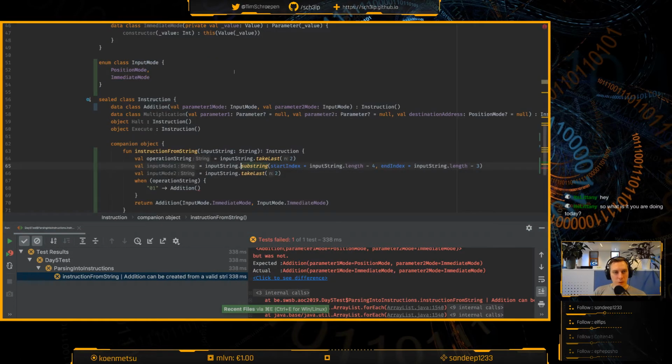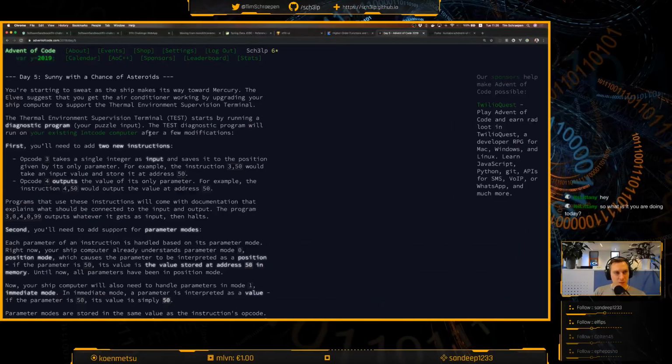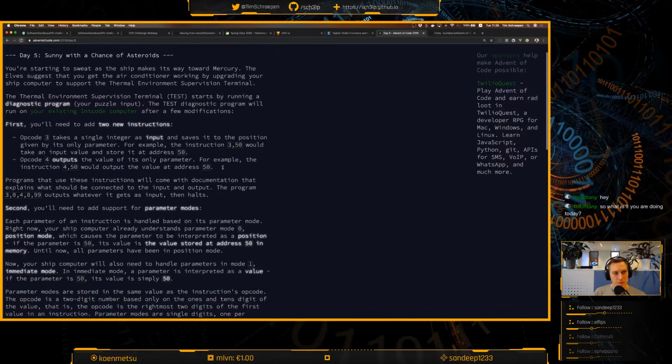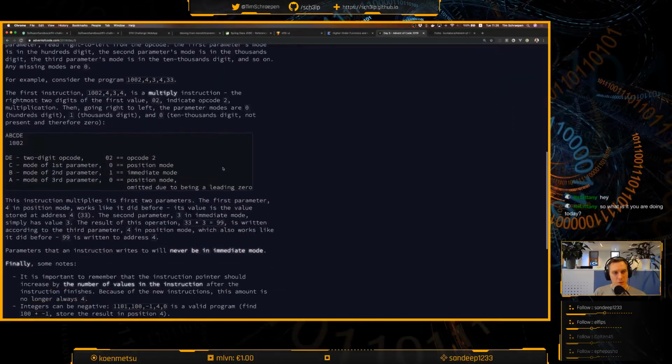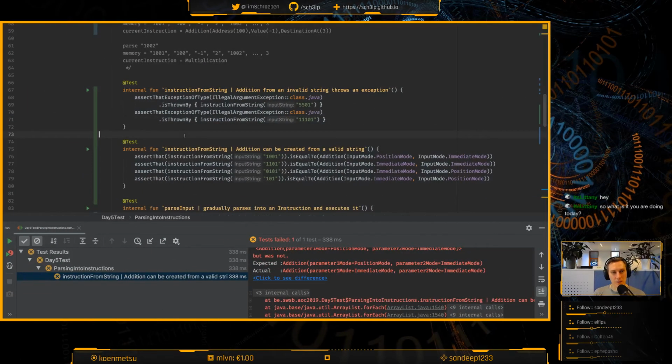But really what we're doing is Advent of Code, day 5. It's still the first part where we have to extend the int code computer that we built in day 2. But I made some wrong abstractions in day 2, or well, right for day 2 I guess, but wrong for day 5.